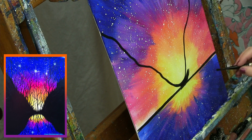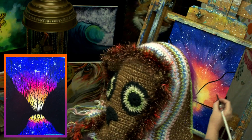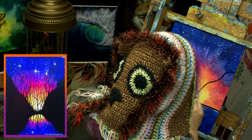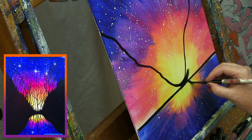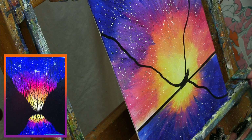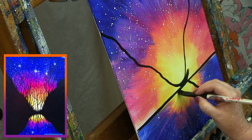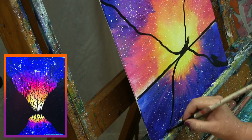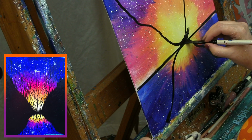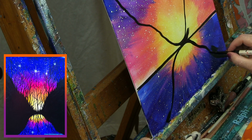Now I'm going to imagine, and I don't know if you have this filter on your phone, that I've got kind of a reflection happening here. And I'm going to do a very soft mirror of that mountain there, coming off this side. Doesn't have to be totally perfect. I just like to keep it about the same shape. And then this one over here. You might make some adjustments as you go to give it the nice reflection.